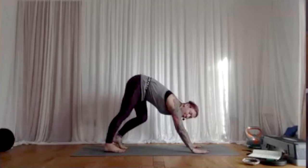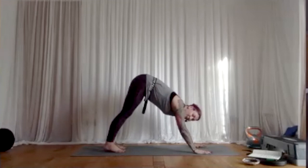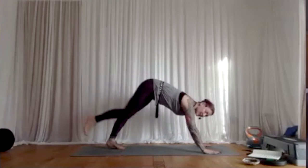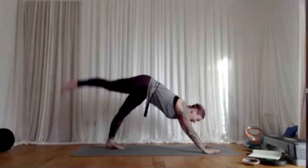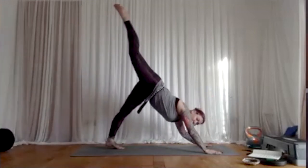And when you're ready, we're going to come to our 3-leg repeaters tonight, okay? We're going to step through on the third one to our lunge. So we're going to take our right leg high up into the sky. Then we're going to pull our knee to chest. 1. Take it all the way up to the sky. 2, knee to chest. On the third one, you're going to step it through to your lunge.